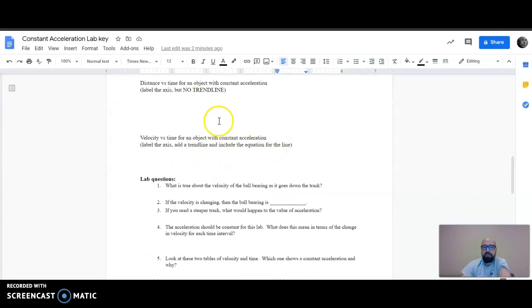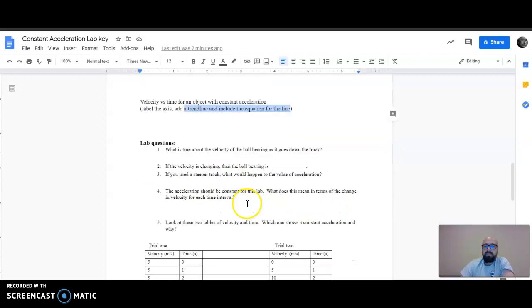Then the graphs there of your own, we're getting better at that. Remember that time goes on the x-axis. Some of you have got to figure out how to put a trend line in equation. If you're still struggling with those graphs, you've got to go back and watch the short video that I made. I think it's under 4 minutes, and it makes it pretty easy. But we've talked about that a lot in class now, so hopefully we're doing okay. So it's really just these lab questions that we want to go through is the main part of this.